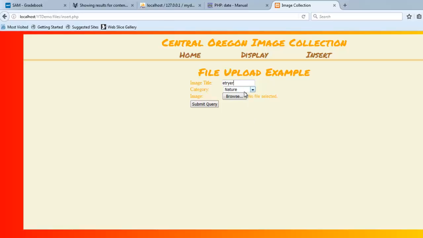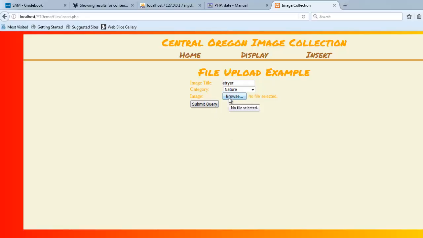So here's where you enter the title. Notice for categories, those are pre-populated fields. If you're going to do a category, you should do an option select because you're going to search it at some point. And if you allow the users to put in categories, it's just not going to be very easy to query. An option select obviously isn't suitable for the image title because I have no idea what that is.